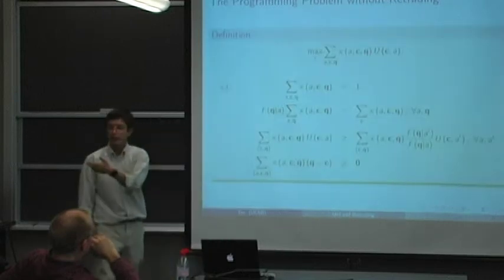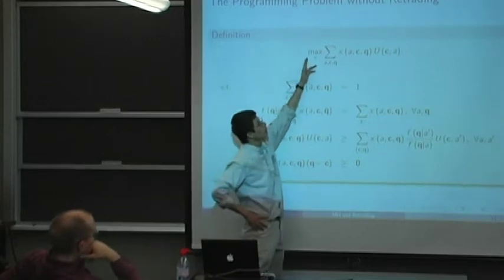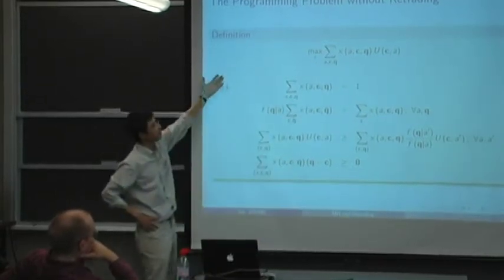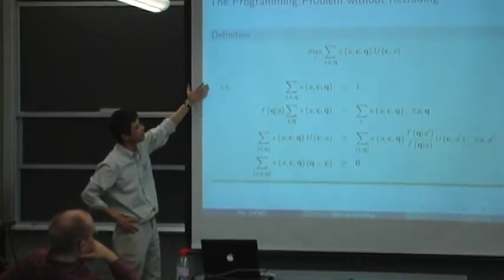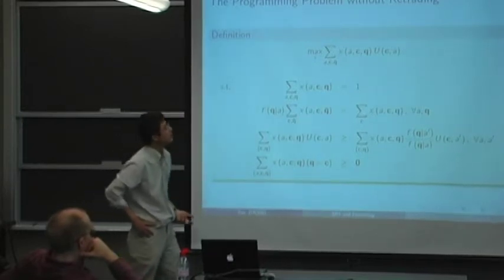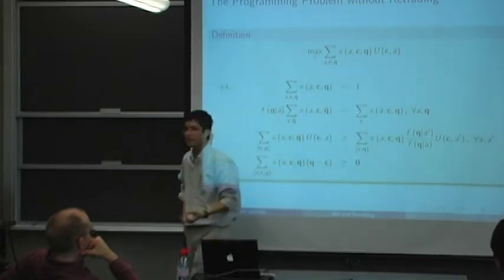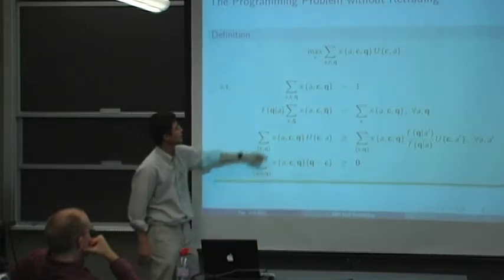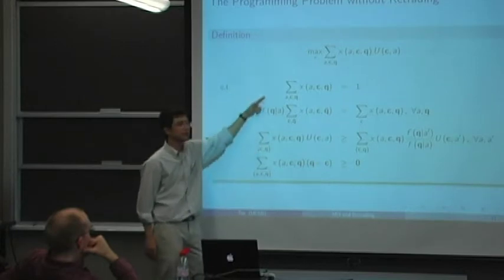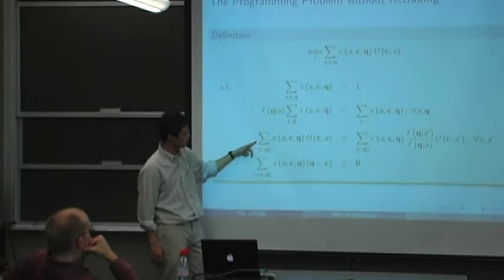And here's a planning problem. Here's how we compute the price. So the planning problem: we're going to flip the equilibrium problem into one big planning problem. The way we think about it is kind of like a Pareto program. We maximize expected utility of the agent subject to all constraints. The first three constraints are what the agent can do in terms of X. This is a consumption possibility set.